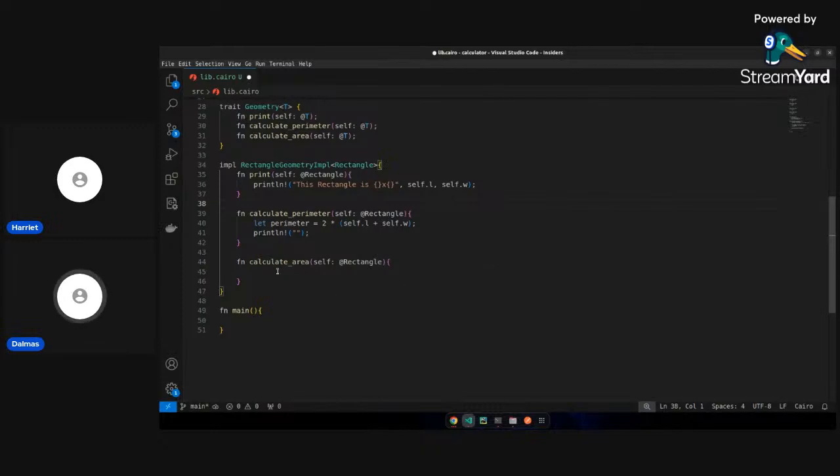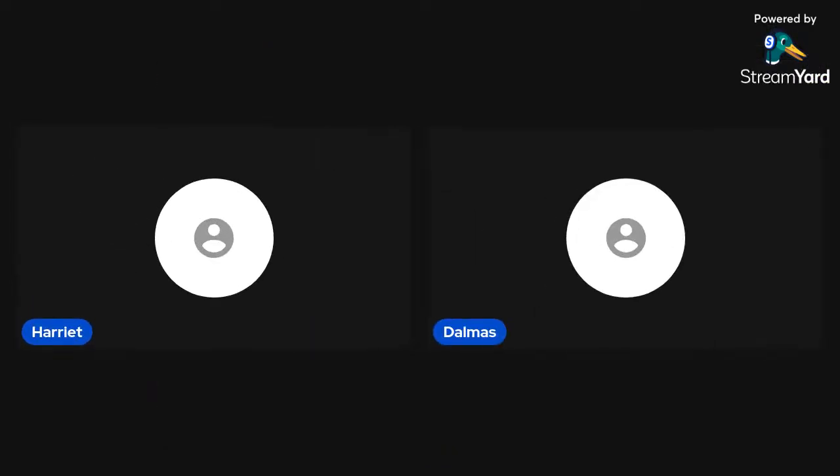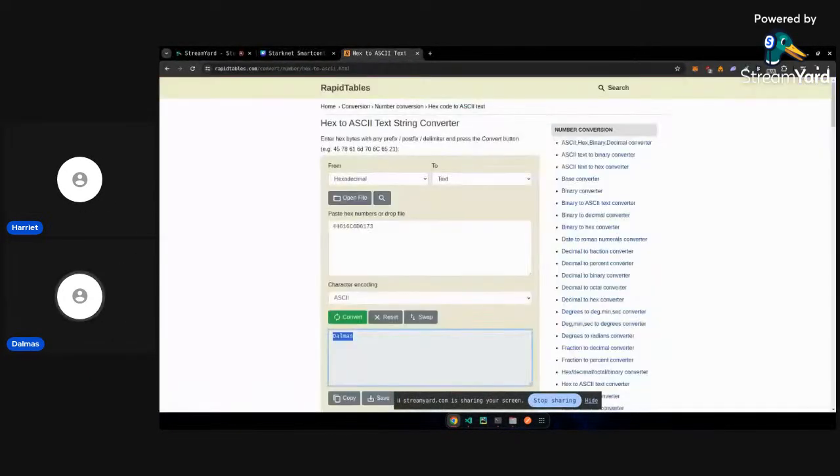Okay, so we have it here. Calculate the perimeter. We have the perimeter, so 2 times. Not clear yet. Okay, I think I'll just drop the share and reshare again. That will help. So I think it's dropped. Then I'll share the entire screen again.